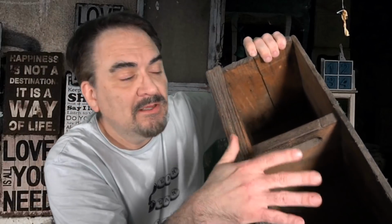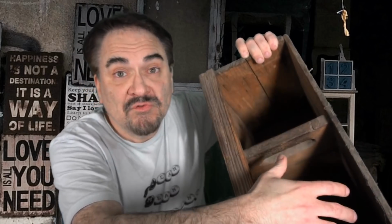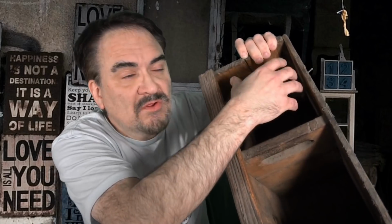Now, I've had to clean this a little bit here. It had some caked on dirt. With a light brush and some very careful time, I have managed to clean this up into a very nice looking piece of history. These were made to be discarded or sometimes used over. They yanked off the wooden lid. It had a wooden piece going over this that was nailed on, and this is how they shipped pretty much anything. Many times as well, they had things like straw stuffed in here, or cotton wadding, sometimes, if it's early enough.